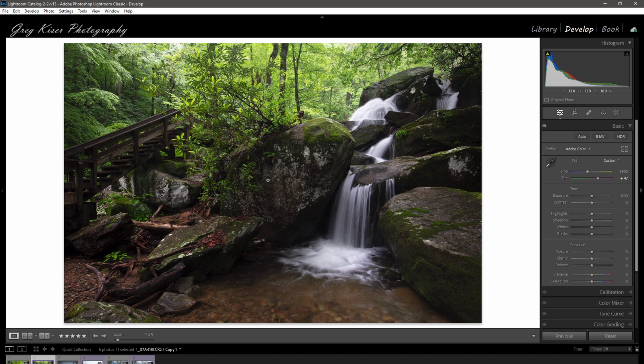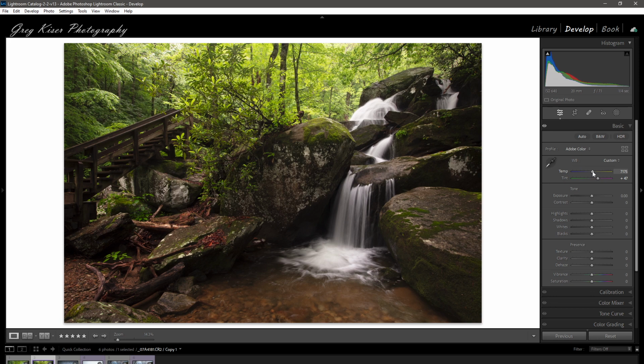Now I'm looking around, it's still very green, and I know if I add warmth to this, what's going to happen is the green is going to amplify. Let's look at this. If I bring the slider to the right, which adds warmth, you see how everything starts to take on that same look. It just doesn't look like the mood that I was after.